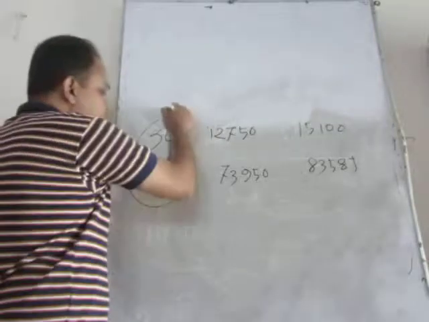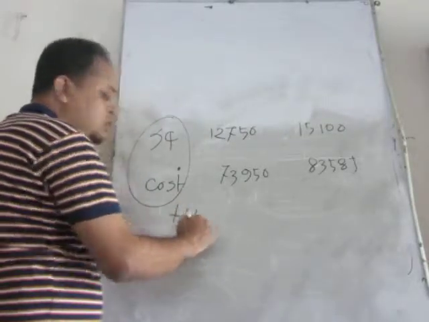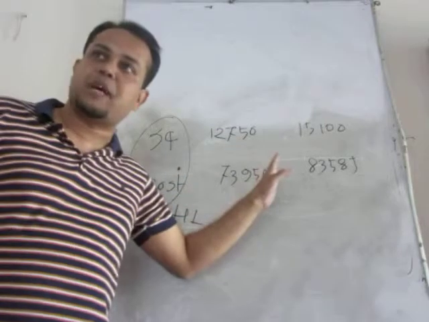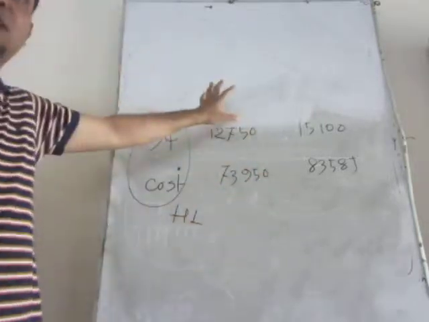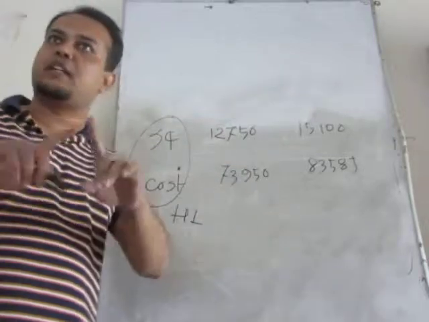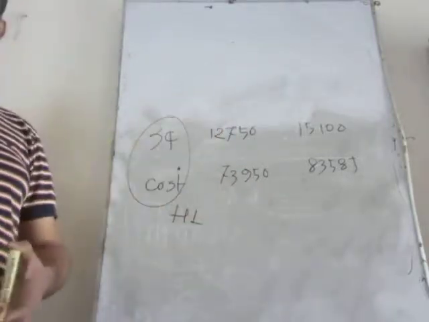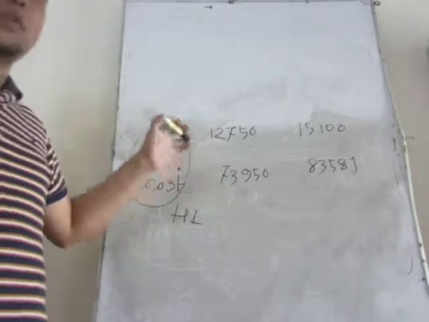By using these two things, you have to use the high-low method. With the high-low method, you can find out V per unit. Then by using this V with any of these costs, you can find out the fixed cost. Then whatever the question actually requires, you can go through that. Okay?